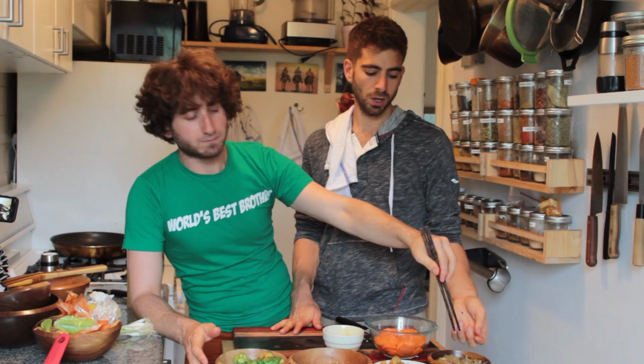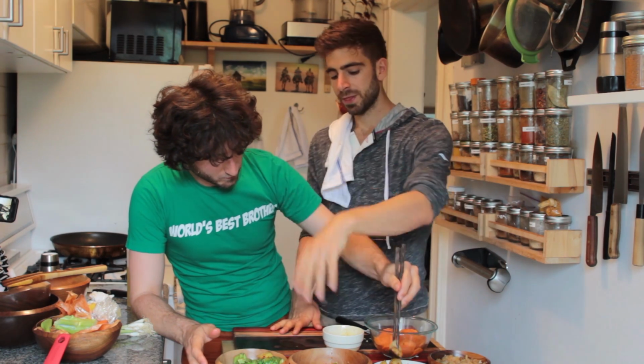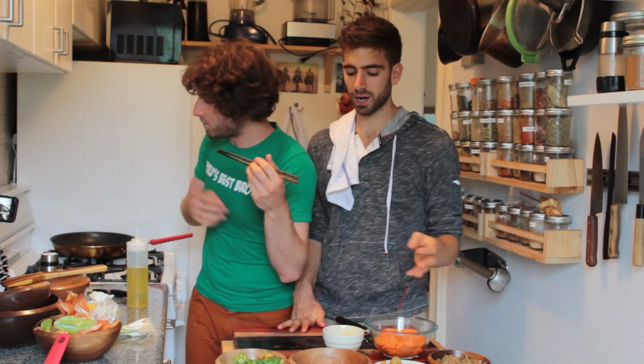Caramelized onions. Salt, onions, that's it. Throw those on anything: salads, burgers. Just eat them plain, they're delicious. Cheese. This is your wok fried bok choy. So that's your stir fry right there.